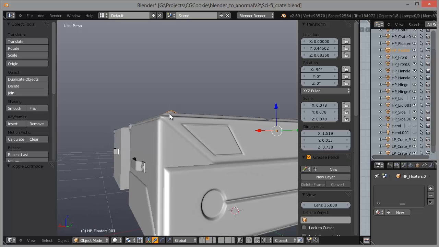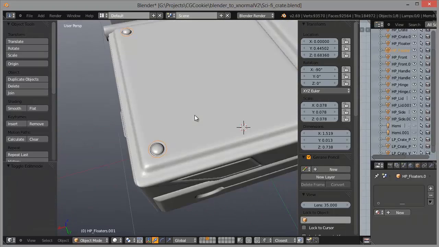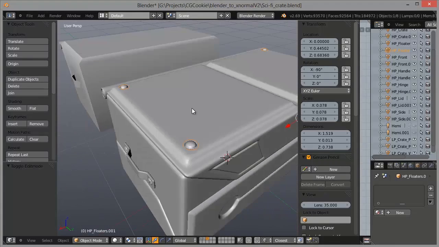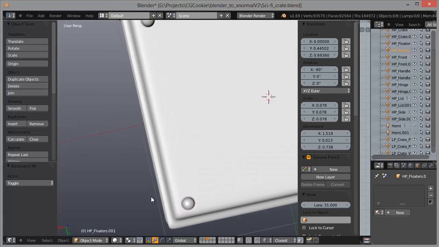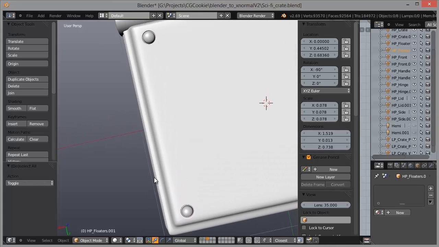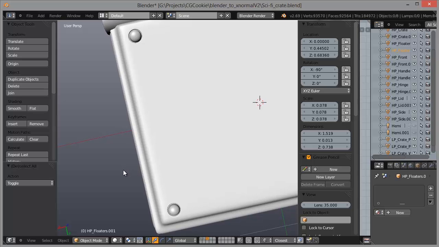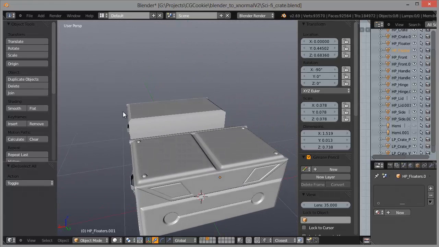But since you can look at baking out normal maps a bit like a camera, where the ray travels down from the bottom and up from a low poly, in the normal map it will look something like this. So that's something we do to actually save time.